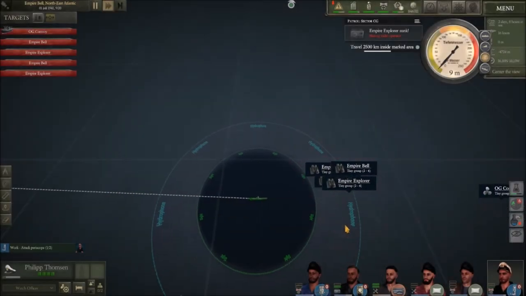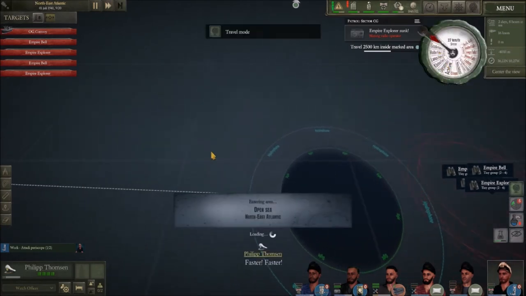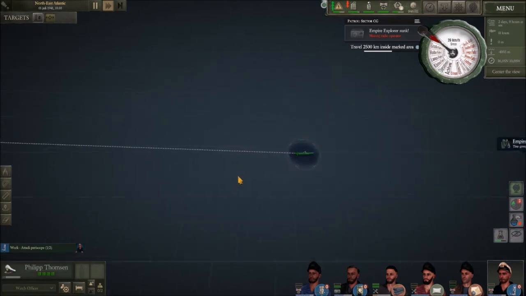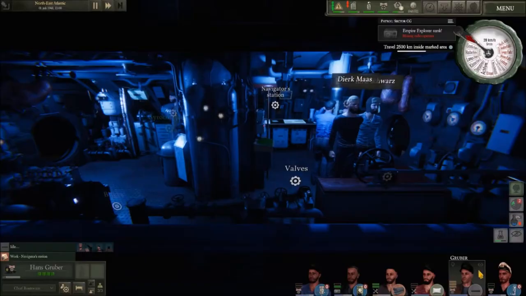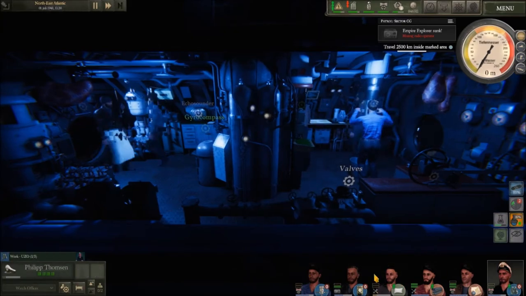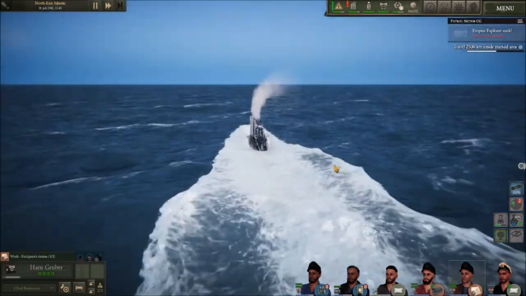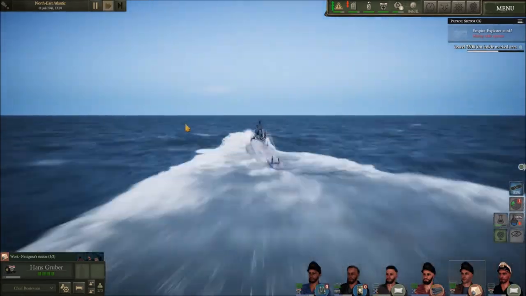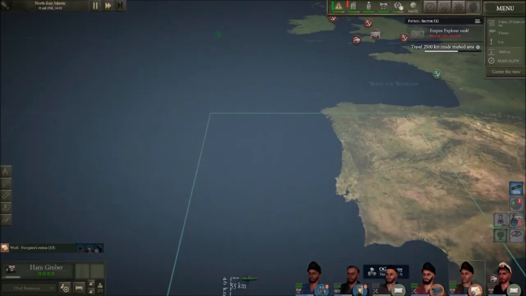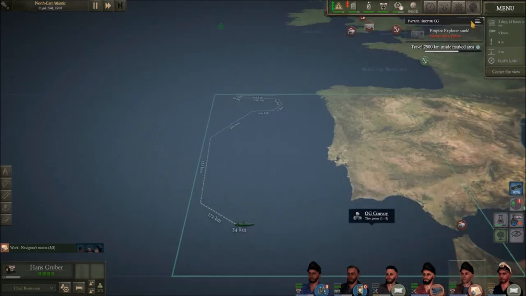As you can see, we have completed our complete mission. All the ships we needed to sink are sunk. And we're now in travel mode underwater, getting away from the crime scene. And nicely counting our blessings before we emerge again to complete our patrol and head back to harbor.